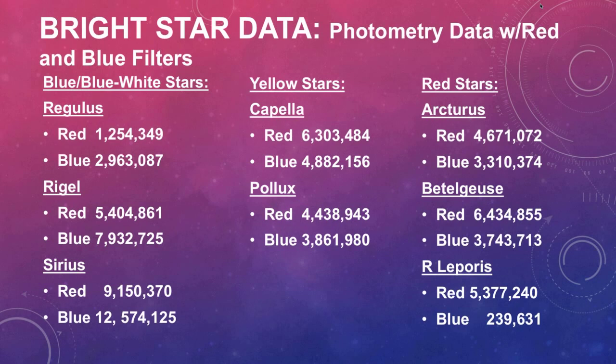And the yellow stars, what I was finding is these may not really be what you'd call yellow stars. They might actually be, well, Capella I think is a G, and Pollux I think is actually a K. And I did re-image Capella and Pollux using the other filters, the B, V and R filters, and those two stars at least still came up with higher values in the red, even compared to the visual, which is supposed to be a yellow filter. So anyway, these are the raw numbers.